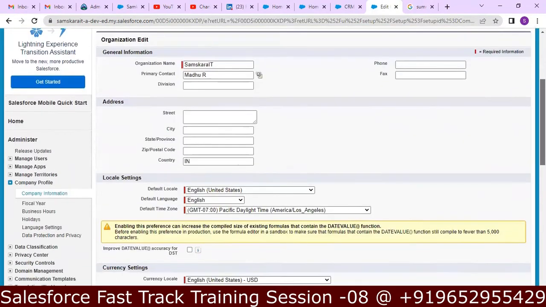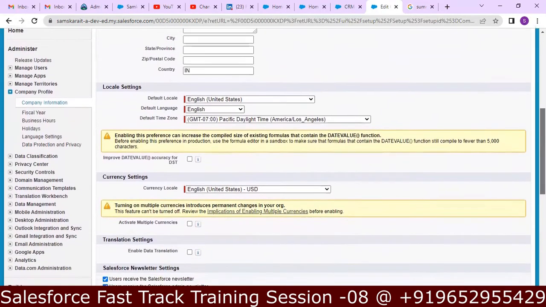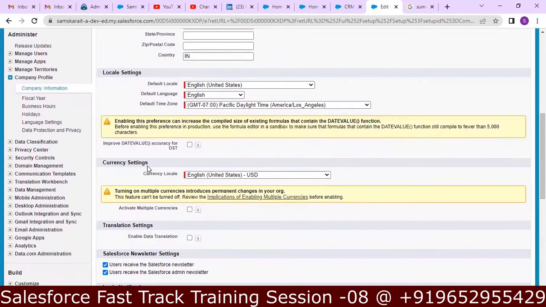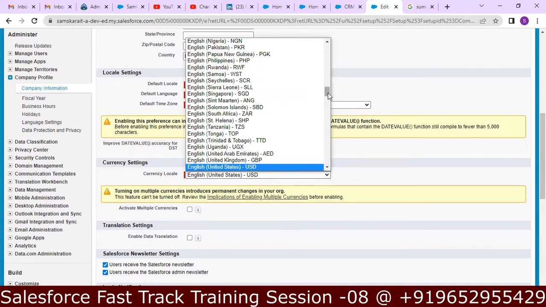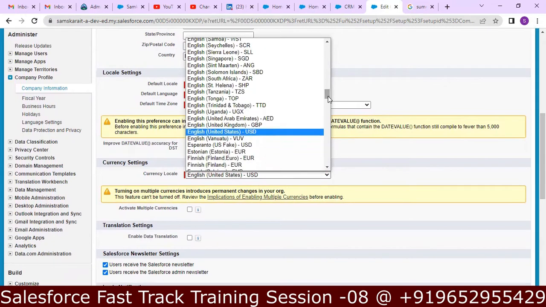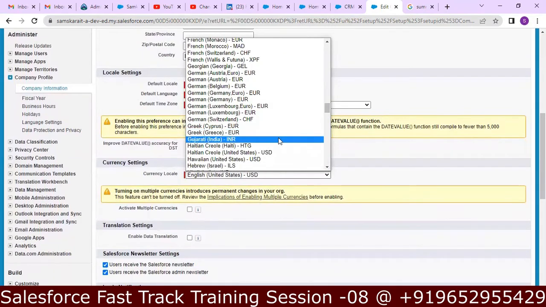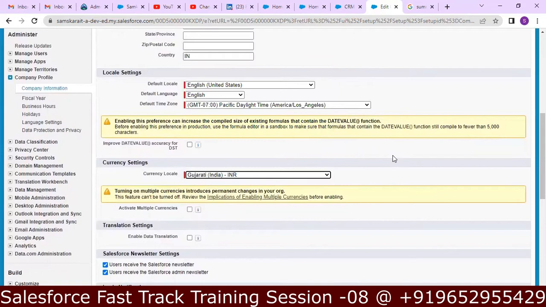There you can see currency settings. Here the currency locale is USD. We can change it to India. Where is INR? Here INR is there. We can change it.